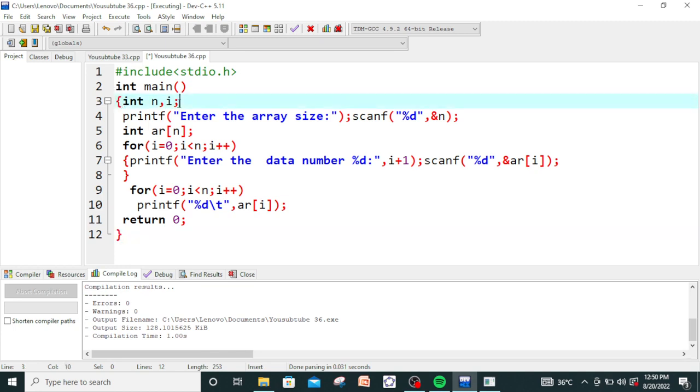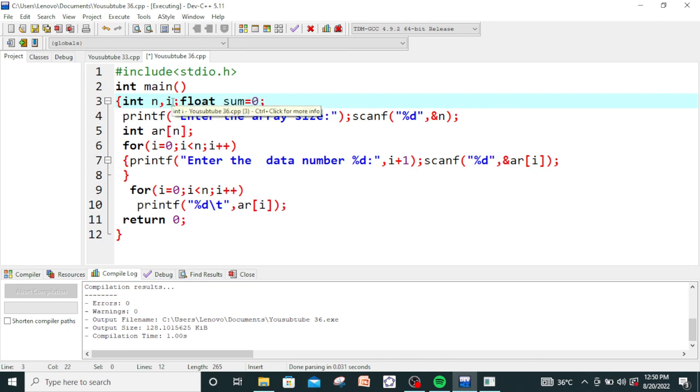Here I type float sum equals 0. This means that this sum is a variable under float. Sum may be in decimals or maybe an integer, but initially its value is 0.